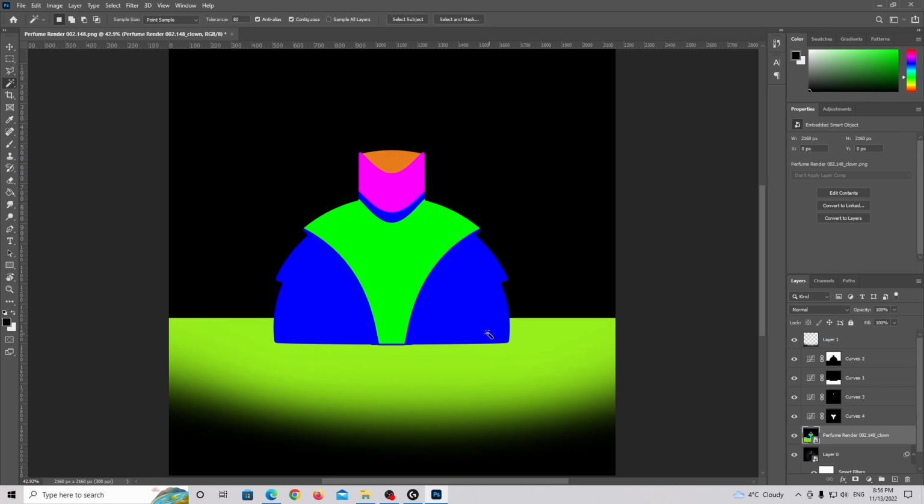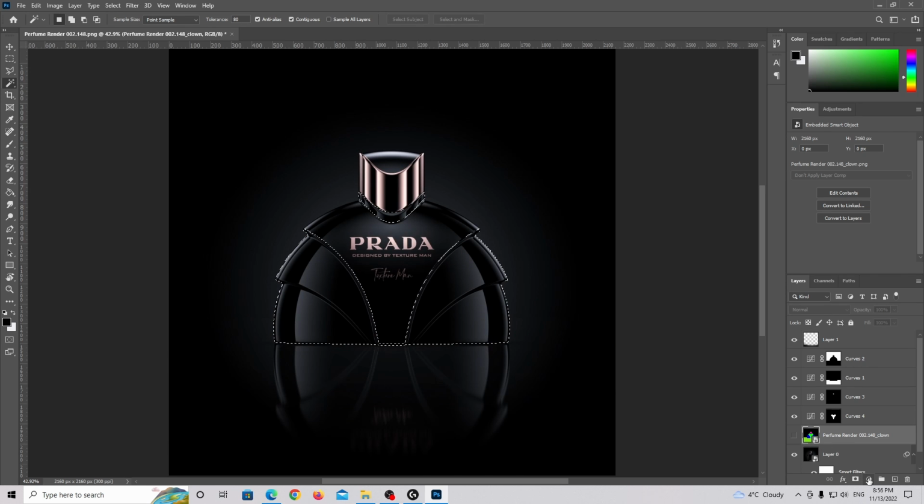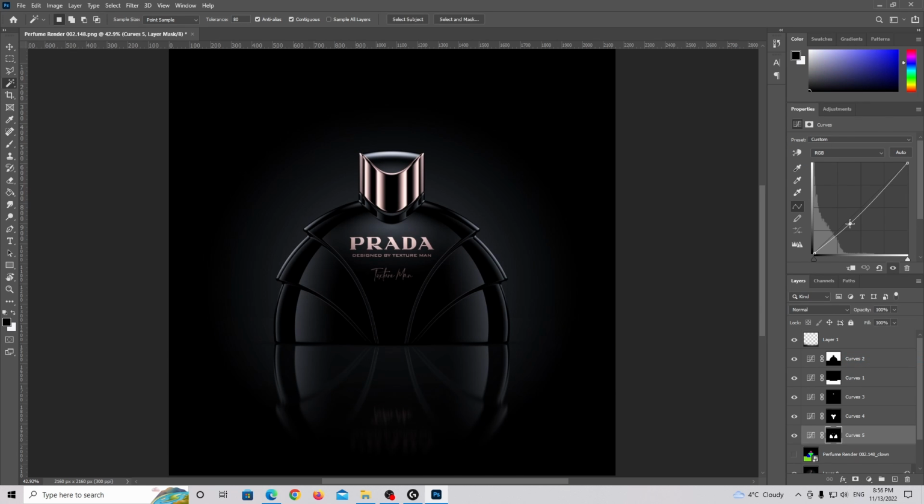Alright, and I'm going to select also this bottom part and this part. Alright, I'm going back to this layer and make it a little bit brighter. Something like this. This is really nice.